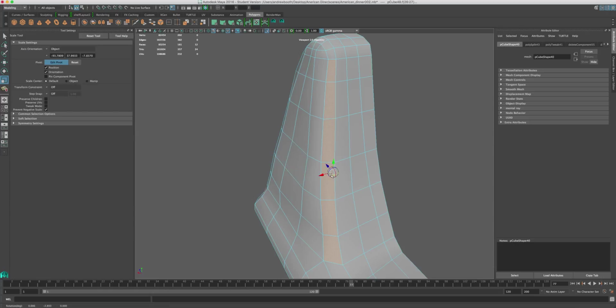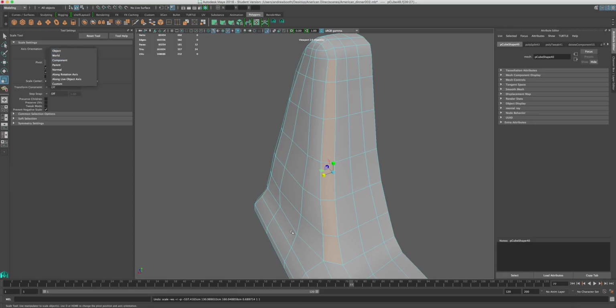First of all, you can rotate it around like that, and then it makes it slightly better. There is another way. If you go to the tool settings, where it says axis rotation, object, if you turn that to world, it'll still do it.